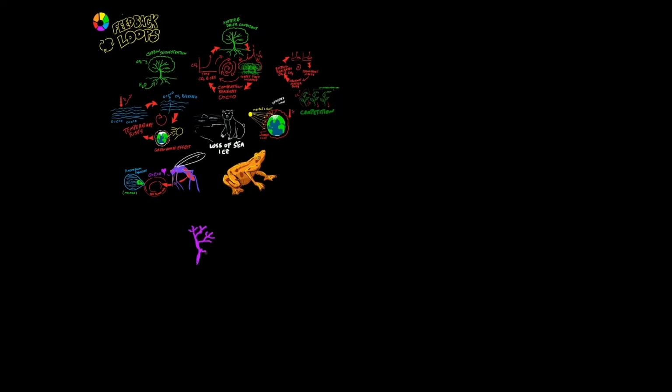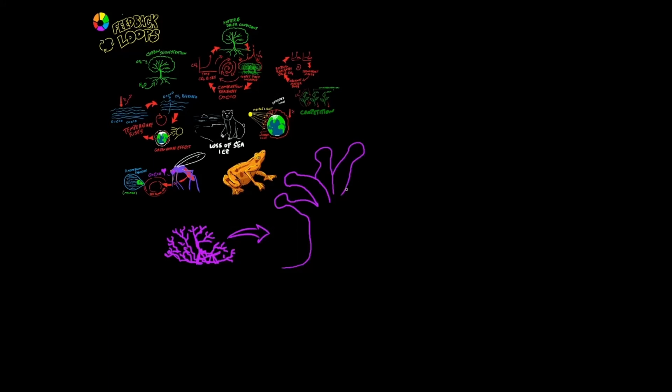And speaking of species going extinct, let's talk a little bit more about coral reefs. You might be familiar with seeing coral reefs, these very elaborate structures that are homes to fish and mussels and snails and all kinds of different marine organisms. Corals are actually a kind of animal, relatively closely related to a jellyfish. That reef that you see is actually a secretion.